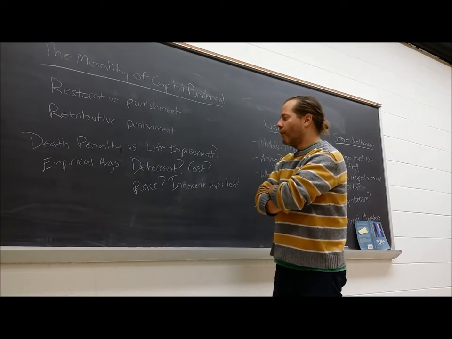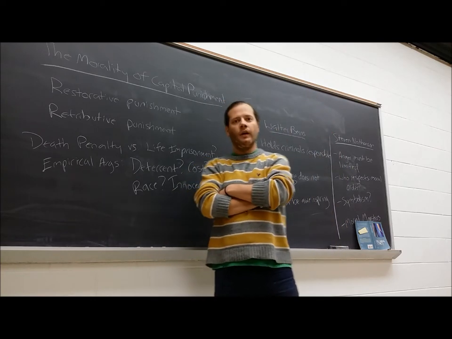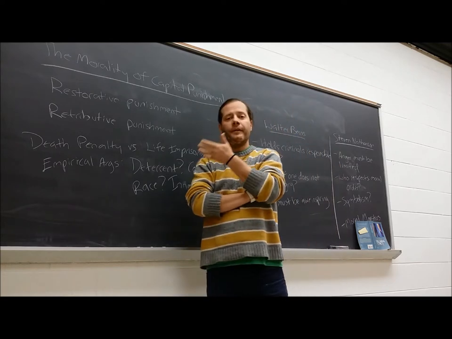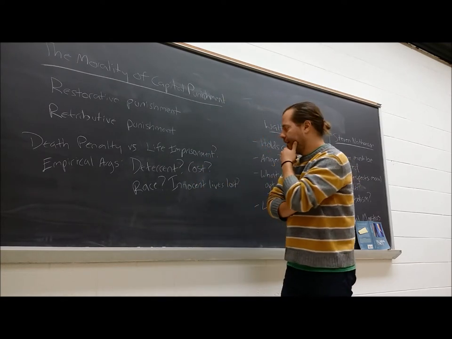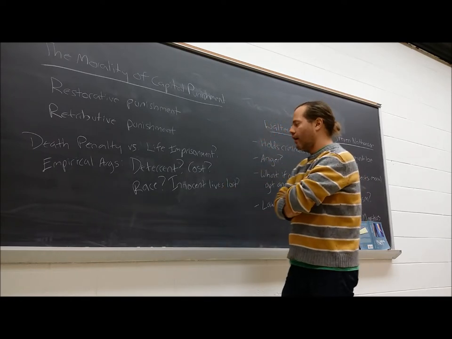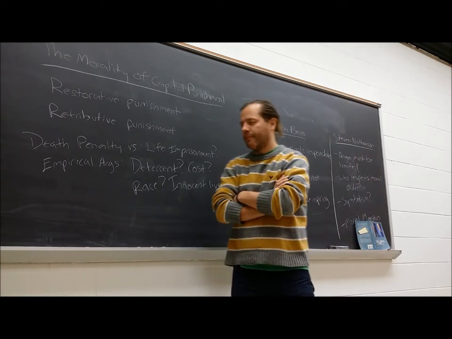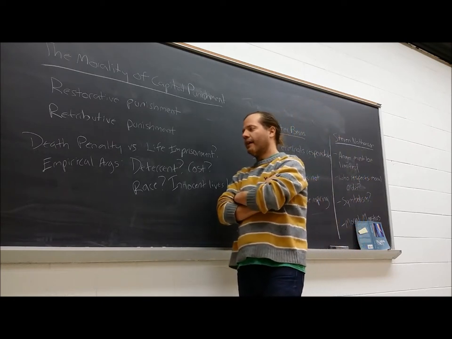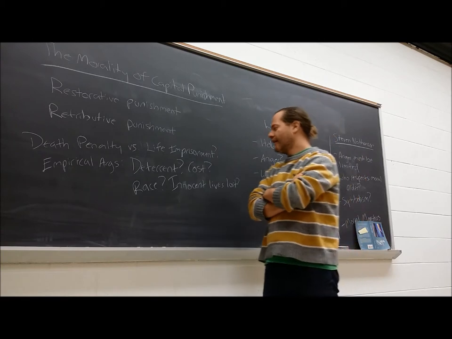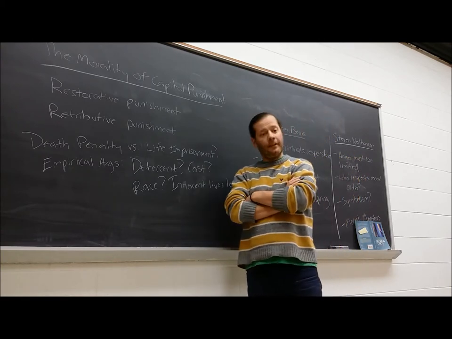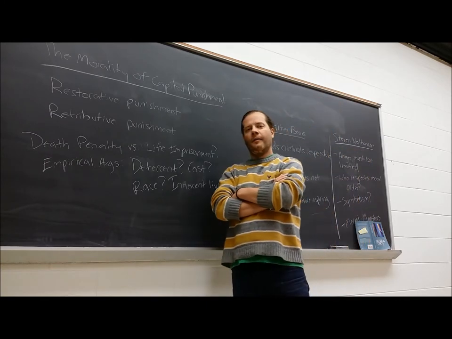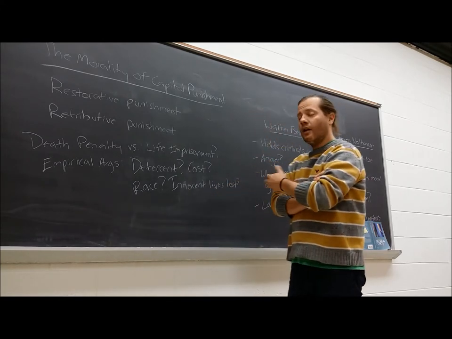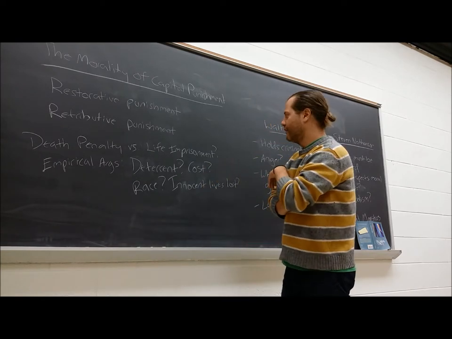The way maybe race plays a role in this. We see that minorities tend to get the death penalty way more than others. So is something like death penalty something inherently racist? Others may say, well, it's not really death penalty, it's a system. A lot of these may refer to that, but that's something that you may be interested in. And also, what about this idea that innocent lives could be lost? There have been many studies that have shown that perhaps up to 26 people have been killed since the death penalty in the 70s was reinstated that we found out later from DNA evidence. Now, it doesn't mean they're necessarily innocent, but that if all the evidence was there, they would not have received the death penalty. Whether innocent or not, it's another thing. The Innocence Project is something that looks into these death penalty cases and also life imprisonment cases as well. So those are just some interesting places you may want to look at. But that is not necessarily the focus of our lecture in this section.